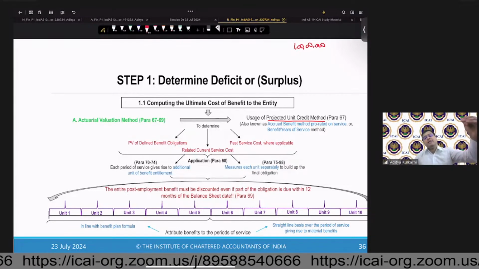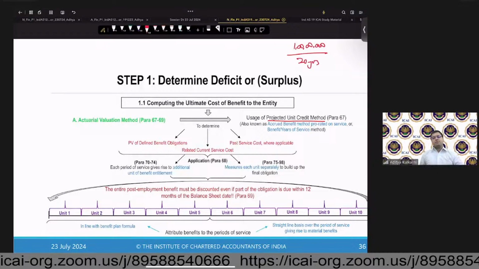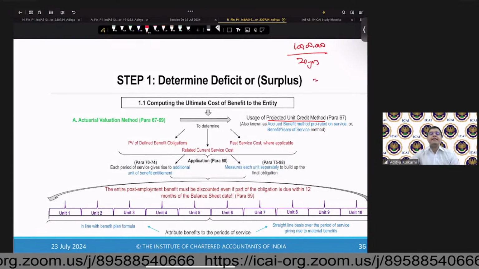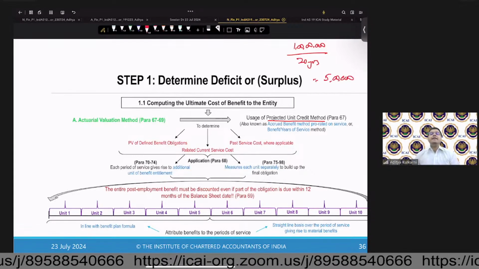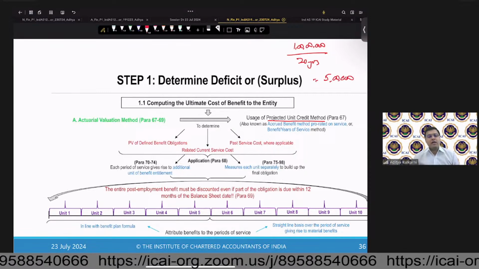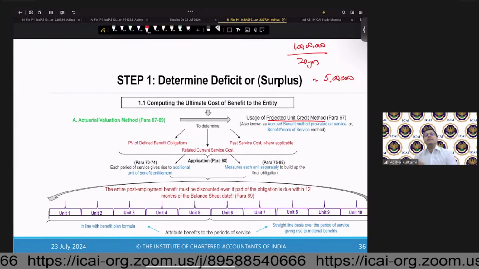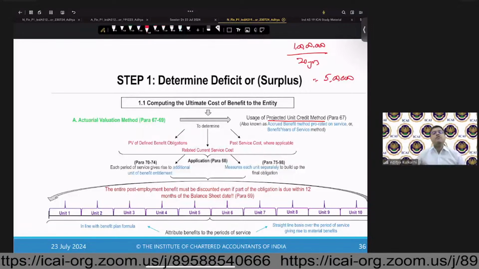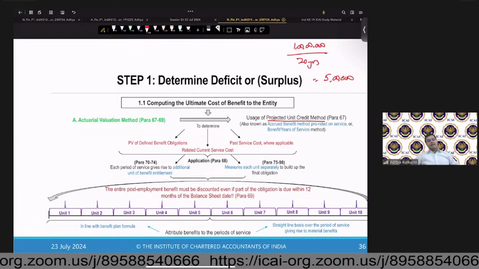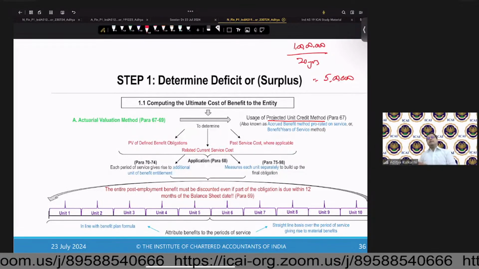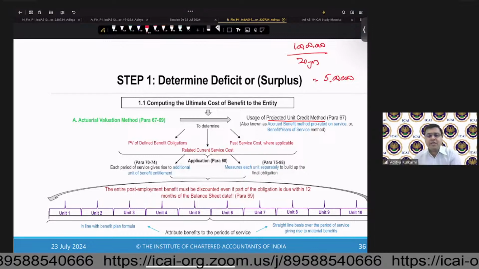Slowly, slowly it keeps increasing until it reaches 1 crore. So suppose his payout is 1 crore and it is for 20 years. Then 1 crore divided by 20, that means it is accruing on an average at 5 lakhs per year. So 1 unit equals 5 lakh. He worked for one year, he becomes entitled to 5 lakh. 2 years he has worked, 5 plus 5, 10 lakhs. Suppose he has worked for 5 years, so 5 lakh into 5, 25 lakhs. Each year he works, he becomes entitled. He goes further, he becomes entitled. So each of these is known as a unit.